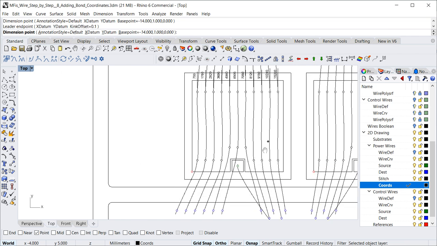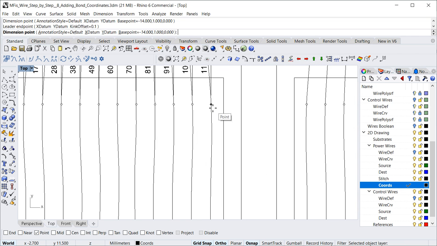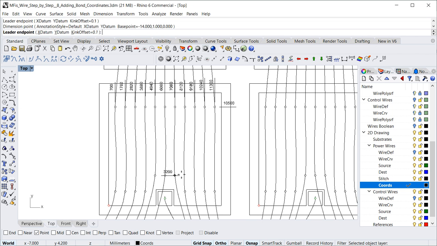Okay, then we need to indicate the y coordinate of this row, of this row, and of this row.